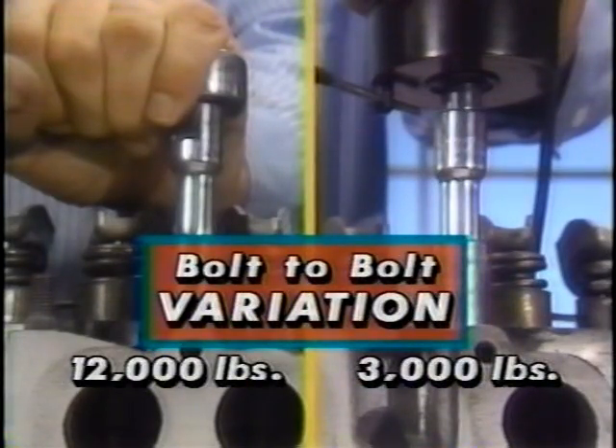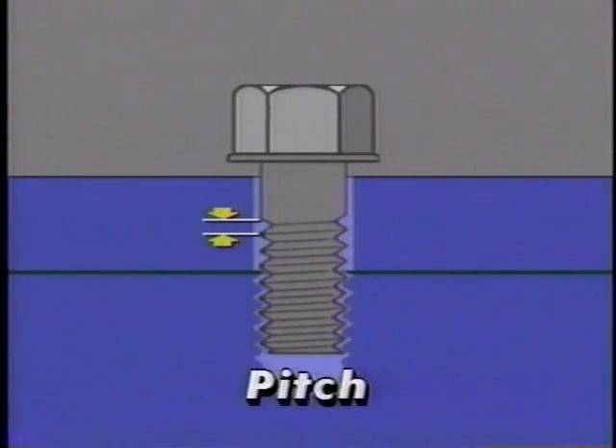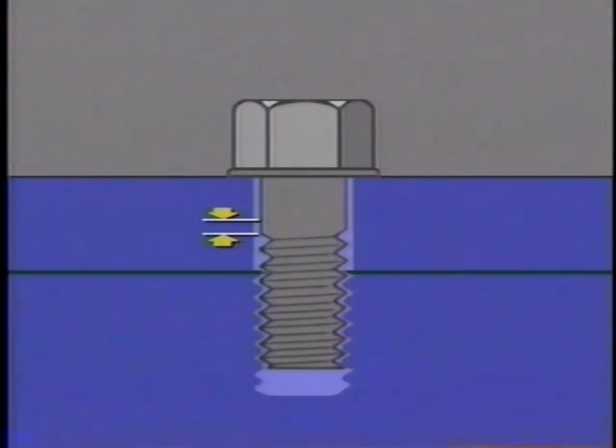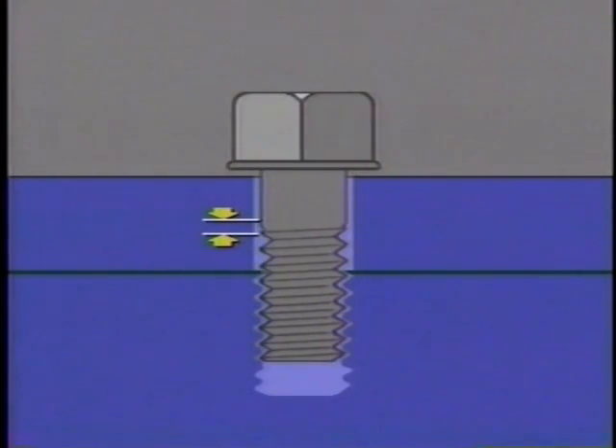Now look at what happens when the two bolts are tightened to final clamp load using angle instead of torque. The difference in clamp loads produced at threshold torque remains constant — it doesn't grow worse as it did when using a torque wrench alone. The benefit is clear: a constant clamp load difference of 3,000 pounds versus a variation of 12,000 pounds. To understand why the angle method produces more consistent results, we must consider the mechanics of threaded fastener design. The spiral shape of a bolt's threads serves to pull components together. The difference between the center of one thread and the center of the next is the thread pitch. When a single threaded bolt is rotated a full 360 degrees, it advances a distance of one thread length. A bolt with a thread pitch of one millimeter advances one millimeter per revolution, half a millimeter when rotated 180 degrees, and a quarter millimeter when turned 90 degrees.